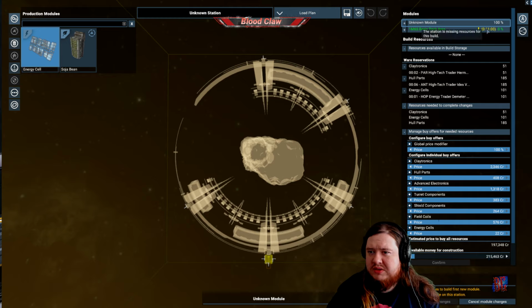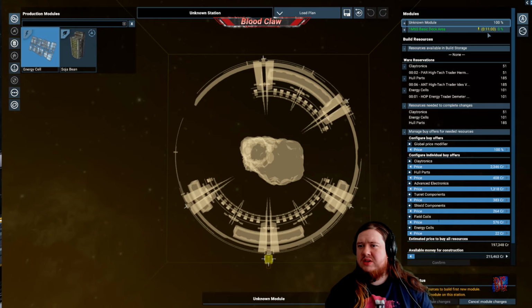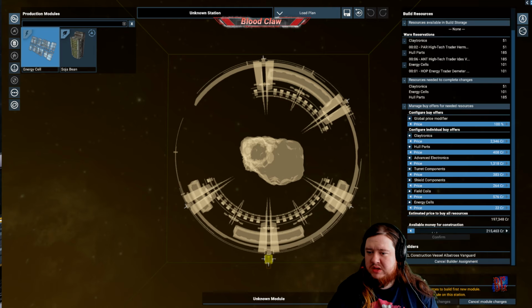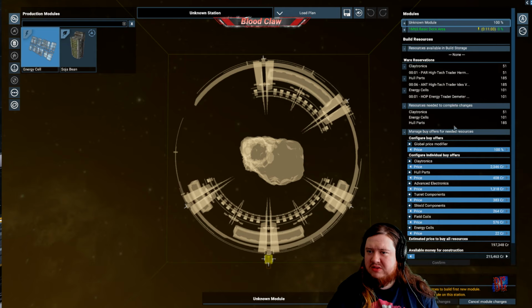The station is missing resources for the build. It's going to take 11 minutes to build. Available money for construction. So we've already got this one. Cancel builder assignment. No, we don't want to cancel it. It's got the money. People should come sell to it now, right? Not enough resources to build the first module. There is no pier module on this station.